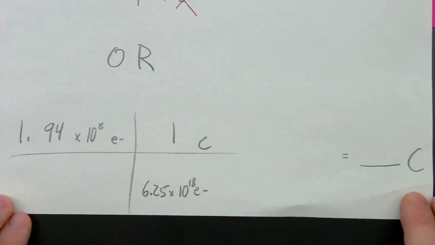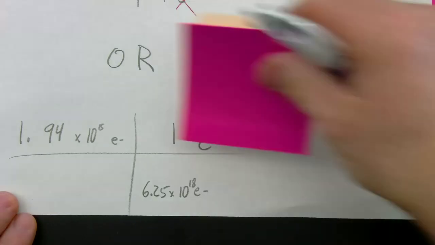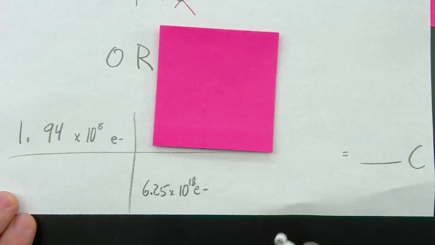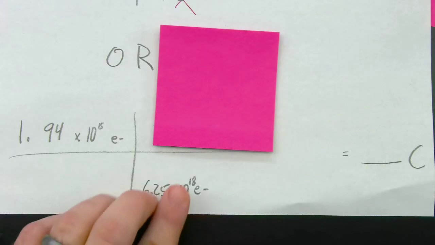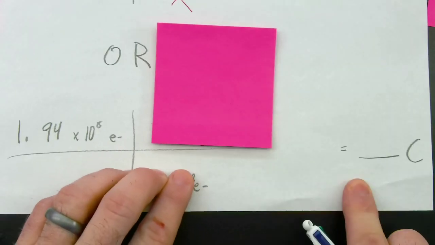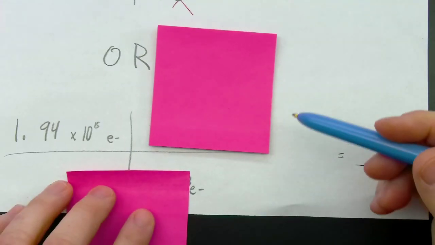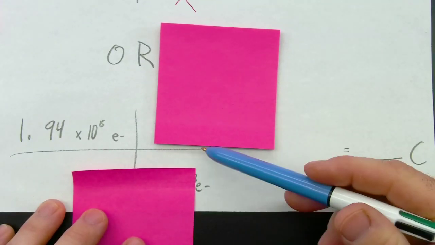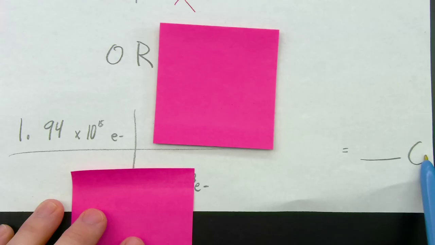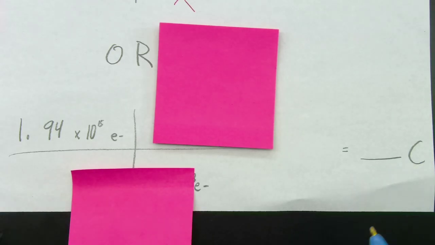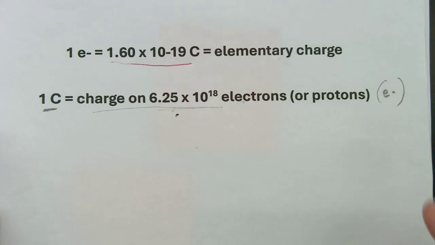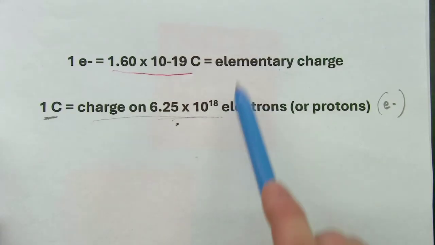Now, there is another option that you may prefer, which also works just fine. If we pretend we didn't know what that was, or this, you could just say, well, we know we want elementary charges down here, and we know we want to get to coulombs here. You could go back to your conversions. Remember, these are the same thing.